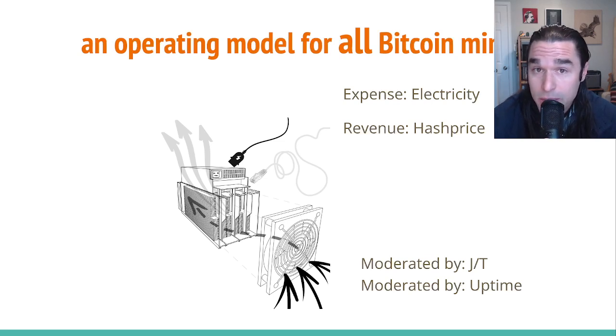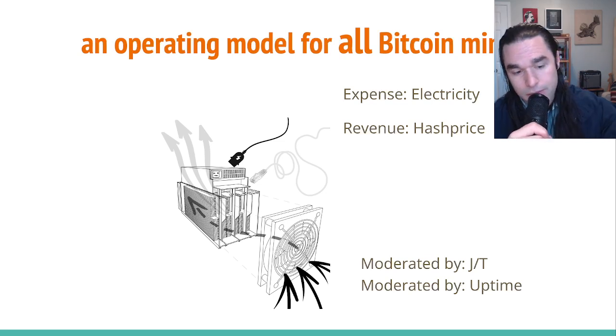And the last piece, uptime, is also within my control. It's in my control in regards to how I build my facility, how I set it up, how I staff it, how I monitor it. This is kind of the stuff of the business, the operating sauce of the business, because the joules per terahash is very much contingent on the machine purchased and how you run it. But the uptime is very much contingent on your competence as an operator and your ability to set up systems that effectively cool these machines.